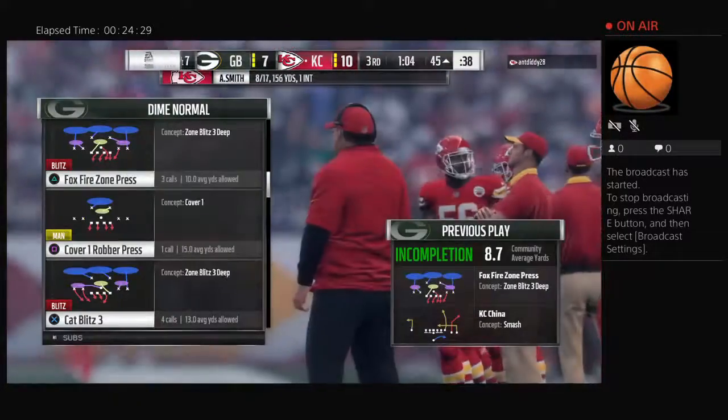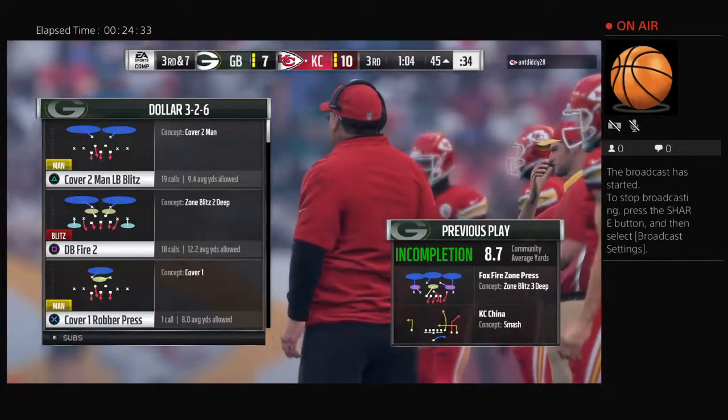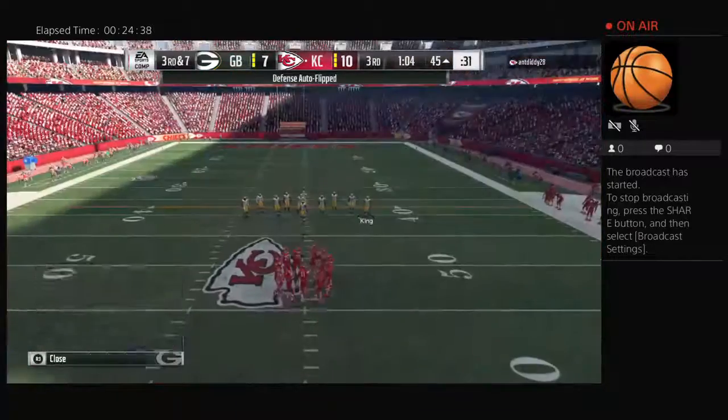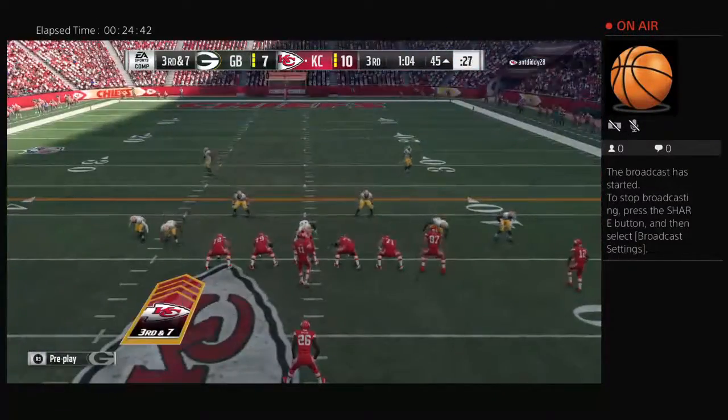And incomplete there. A nice hit. Jars the ball free and brings up third down. The Chiefs on third down. Just 1 for 5 to this point. This is 3rd and 7.